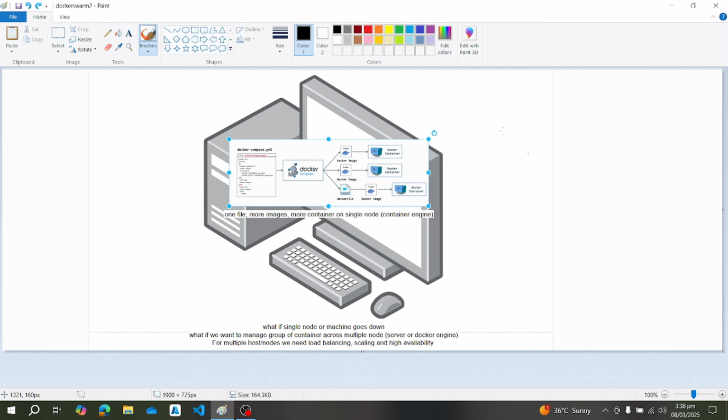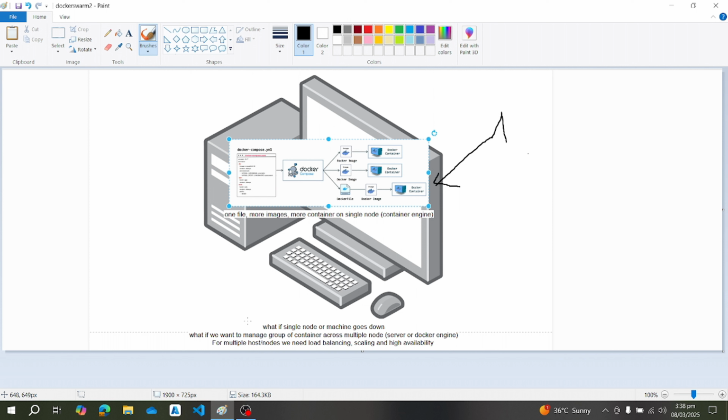You can also have more than one Docker Compose file, but all of them will be running on a single machine. You cannot run one or more Docker Compose files across systems. If you have 3 nodes or 5 nodes, then definitely on each node you have to take care of the Dockerfile and Docker Compose.